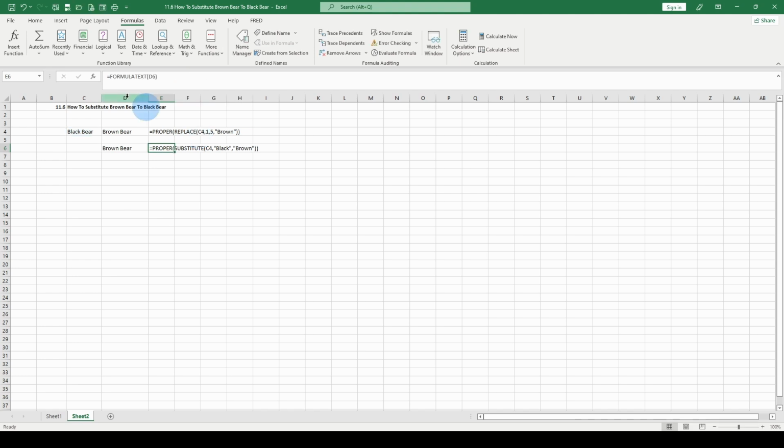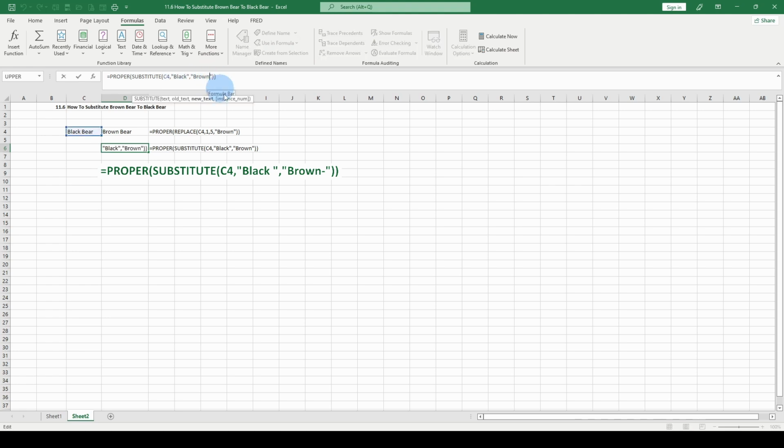To the right is, remember, we just insert formula text, and I put that in there just for an example. If you want to put brown hyphen bear, you can just go brown with black. We want to go brown, put a space in between black and the quote. Now you have brown bear. You can manipulate text any way you want using this formula.